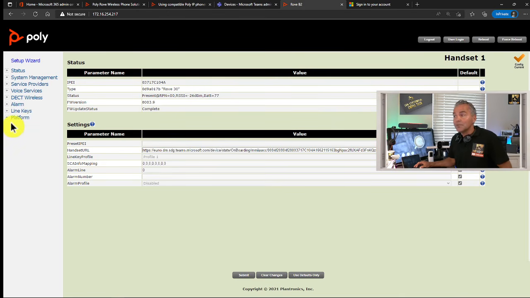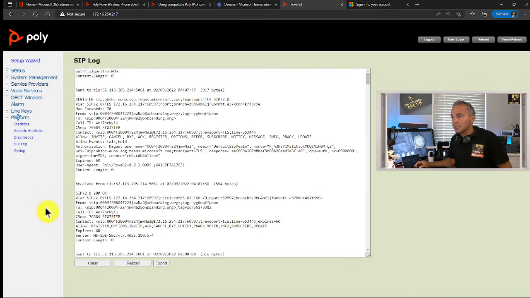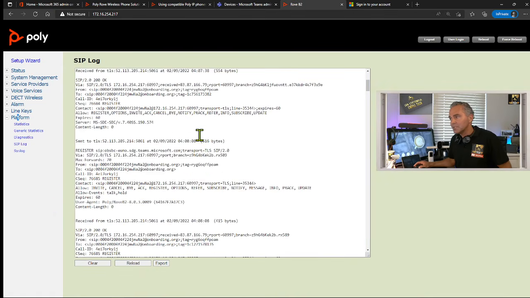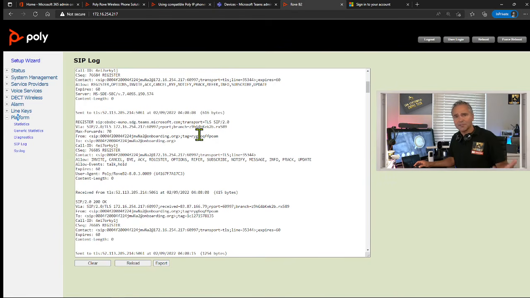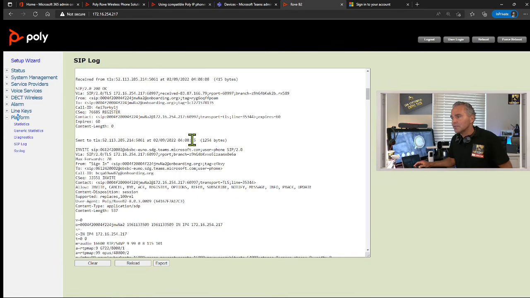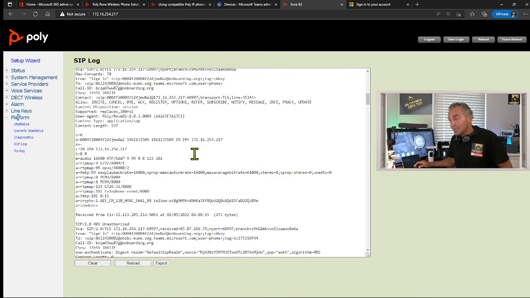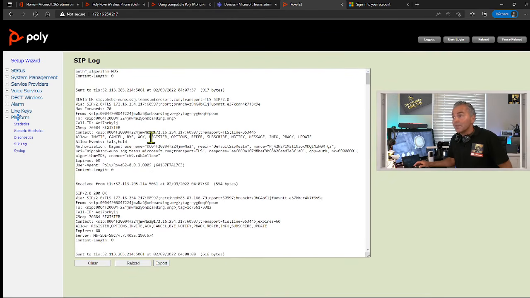If you want to, you can also find some troubleshooting info. There's a SIP log. So here you go. You will find information if you need to find out whether the handset registered correctly, or if you want to deep dive. You can even add more information.